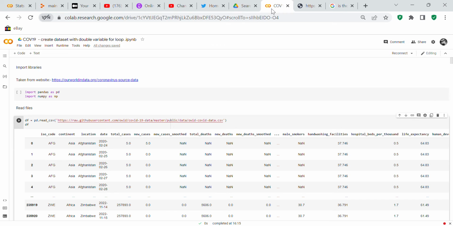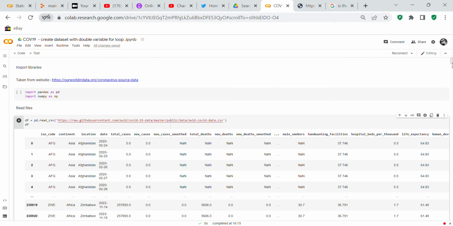The first thing you can do is download your data set from this GitHub account here, and you can use that web address to actually get the data set. The first thing we do from there is import the libraries that we're going to need, namely pandas as pd and NumPy as np.